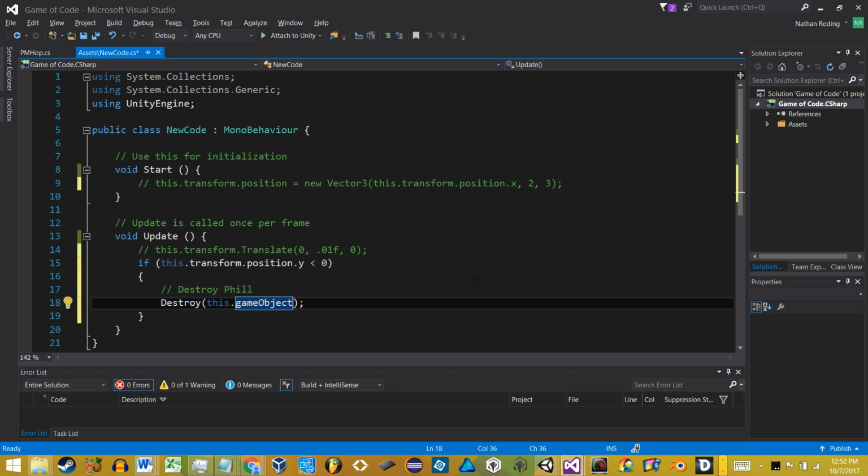So, running through it again. Every tick, if it's lower than 0, we destroy. The reason we're not saying if it's equal to 0 is because Unity moves at a certain amount of frames. It doesn't see every value as it moves. So it might skip over 0 based on what it is. You want to say less than. And if it's going really, really fast and it skips from 1 to negative 12 in that time frame, you want to make sure you're still doing it.